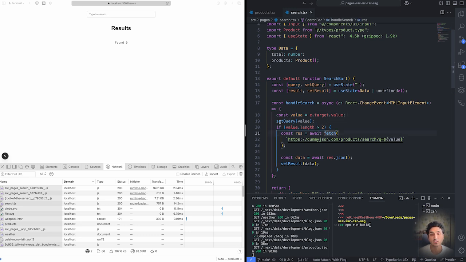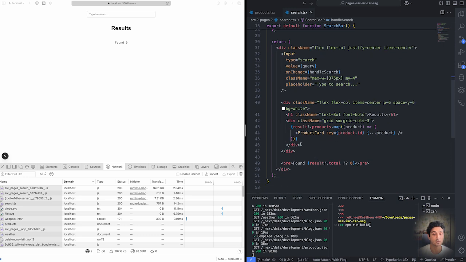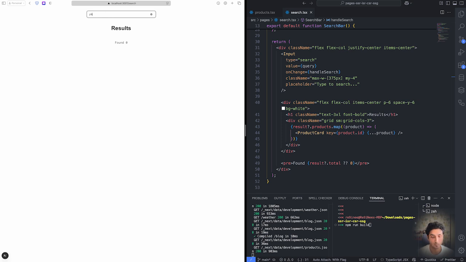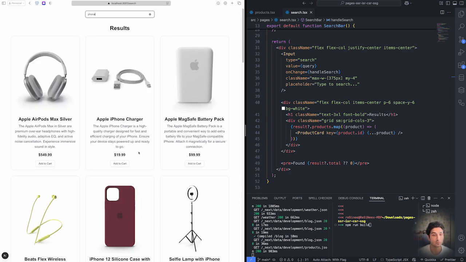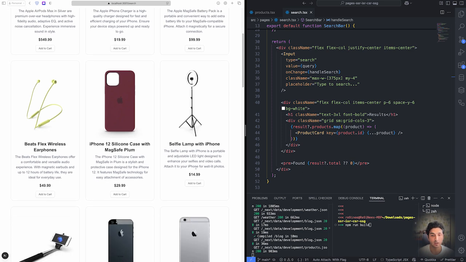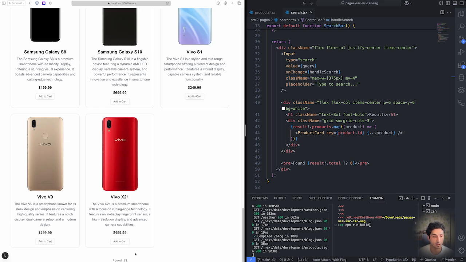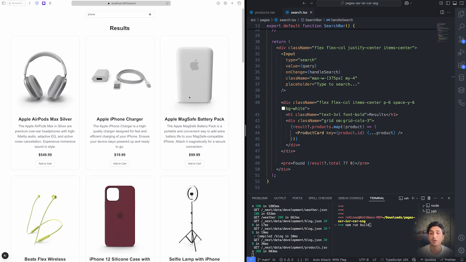We're going to handle change, and if the value length is more than 2, we start fetching and searching for the products with the query word that we have set in here, and we are setting the results to this component. For example, if I wanted to fetch some phone, anything related to phone is loaded in here, and I found 23 results for this.